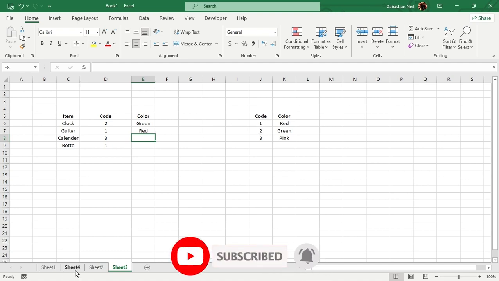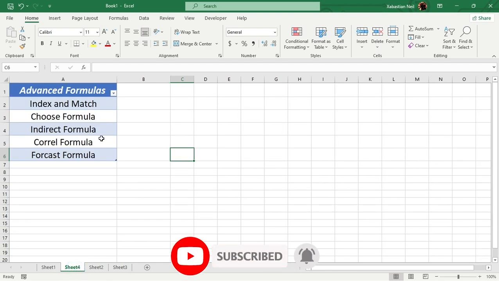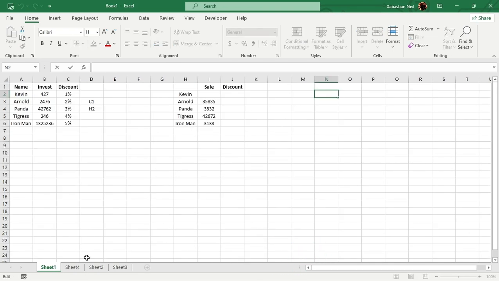Now what I'm gonna show you is the indirect formula. So we're back again, and now we were going to show you about the indirect formula. So how does the indirect formula work in Microsoft Excel? Well, indirect formula just redirects one of your cells to the specific cell it is gonna verify. So let's just show you. It's just really basic and really easy.